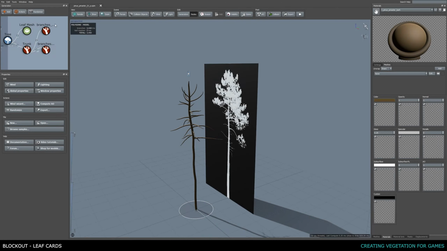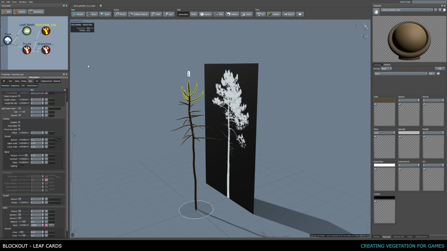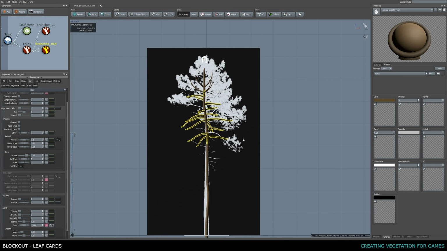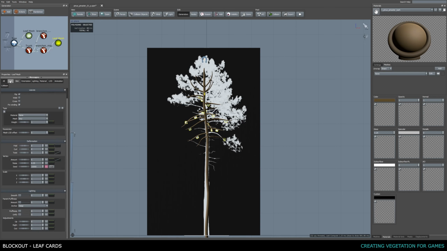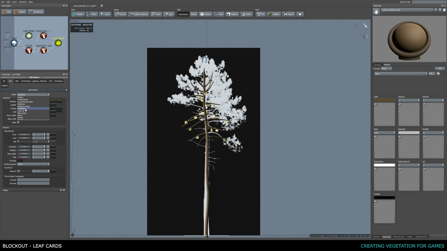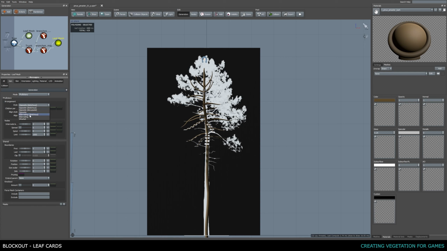After you have your branches done and you are happy with them, the next step will be starting with the leaf cards. So for that, we will start by the middle ones. So let's go into this view so that we can get a better sense of scale. And let's add a leaf mesh. So here we will go maybe with something more like phyllotaxy, and let's do alternating. Let's keep it aligned for now, and then let's make it lower. And let's add some randomization with the spread.